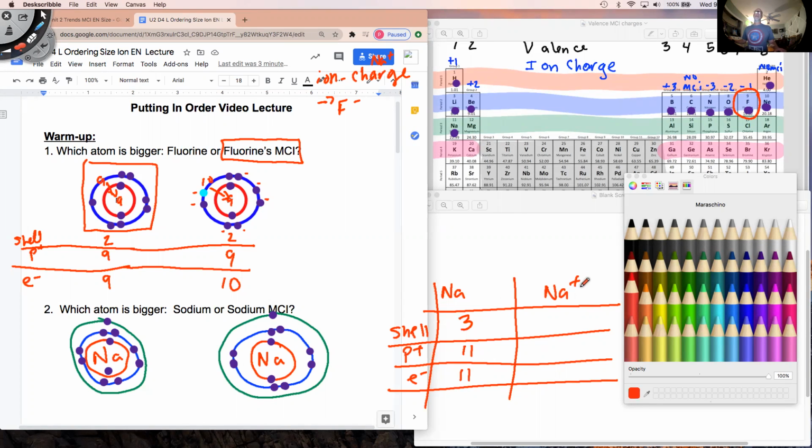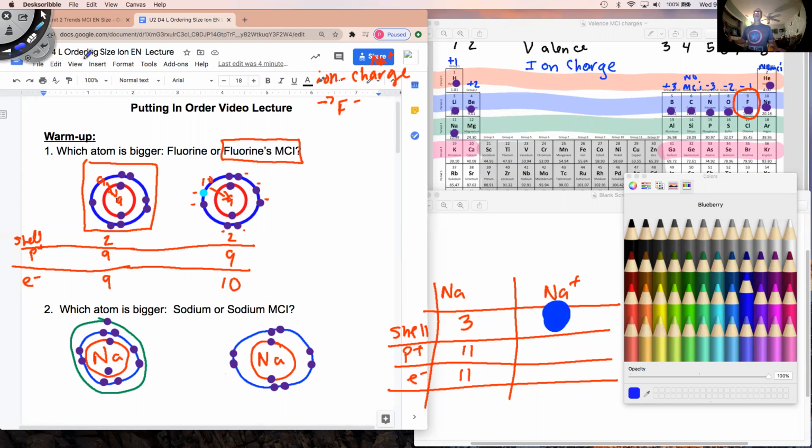Let's look at sodium plus. Well, we know sodium is going to be a +1 charge. So what's going to happen? Does sodium want to gain 7 more electrons? Or does sodium just want to lose this 1 electron? Hopefully all of you said, oh, sodium just wants to lose this 1 electron. And when sodium does lose that 1 electron, you can take a look and say, whoa, we have to fill this out. Let me change the color just so it's a little different here. So how many shells does Na plus have? Well, if it loses that 1 electron, now there's only 2.